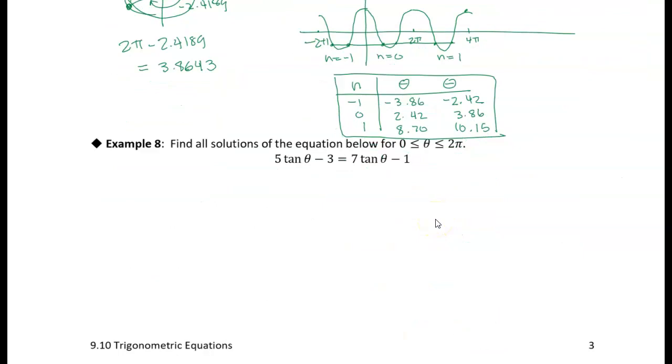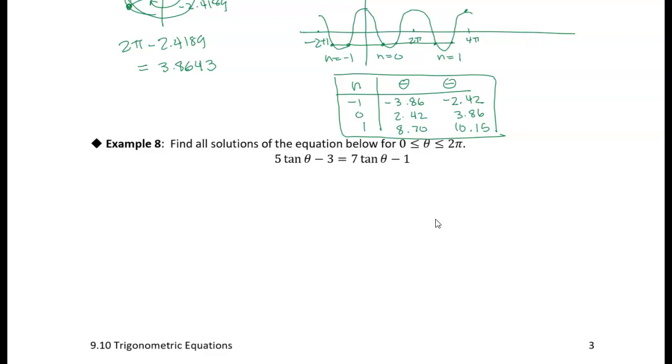All right. Now, I think this is the last one before the practice problems. But there are other types of problems, other than just solving for one trig function. Sometimes you have equations that involve multiple trig functions. And there's a practice problem coming up that I want you to try that's very similar to things I saw on tests. So this is an equation and we need to rearrange it and solve for tangent so that we can solve for theta, right?